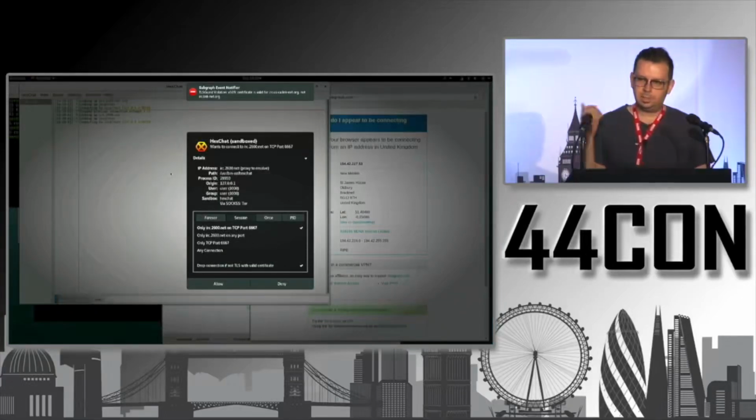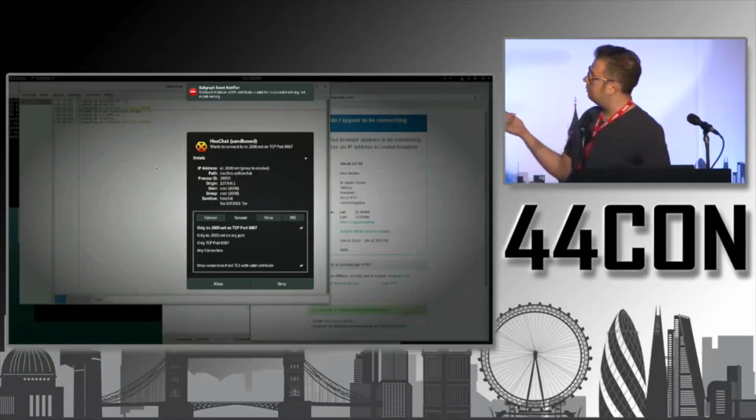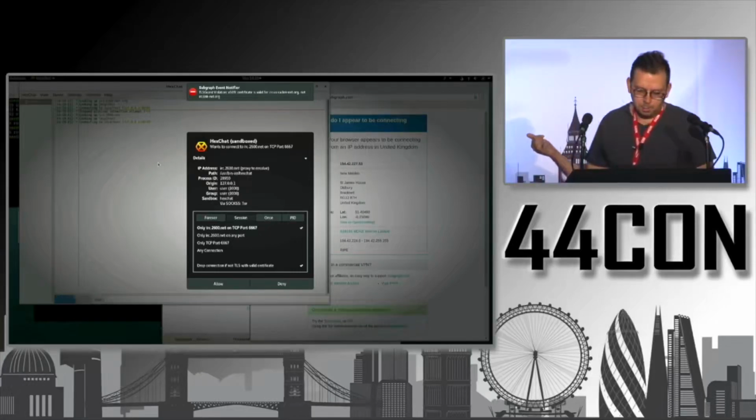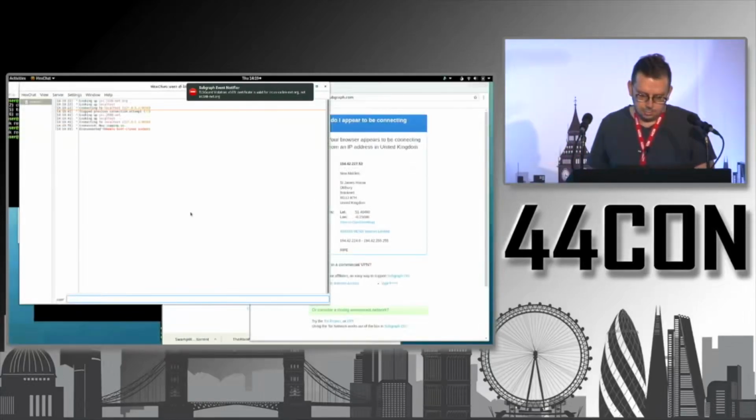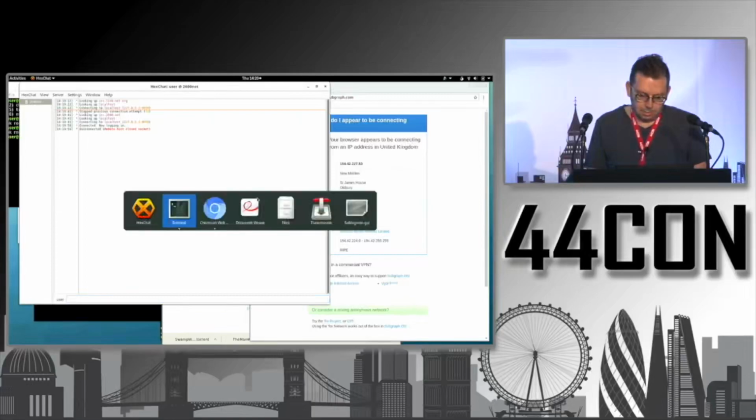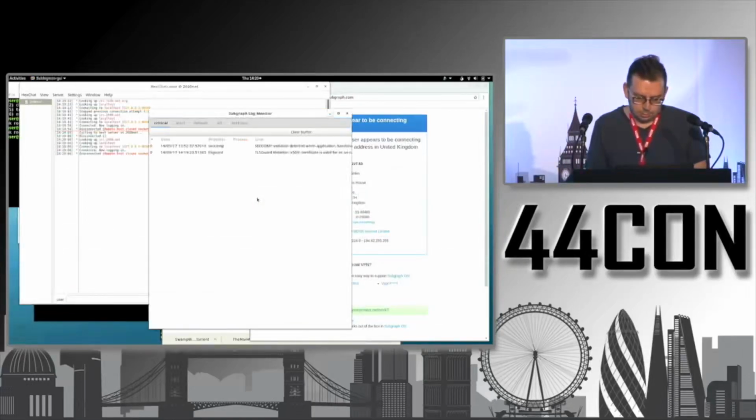Okay, so I'm trying to connect to the 2600 IRC network. There's the pop-up. I can say, okay, yes, connect, but require TLS. Allow. Anyways, the certificate's bad, and I think the firewall is not going to display another notification for that.